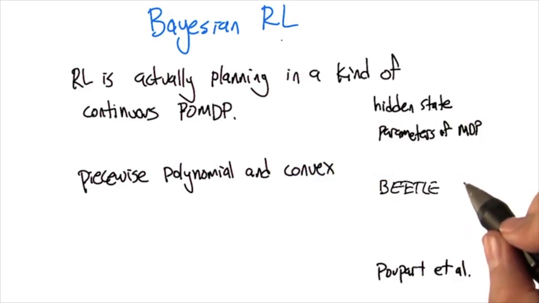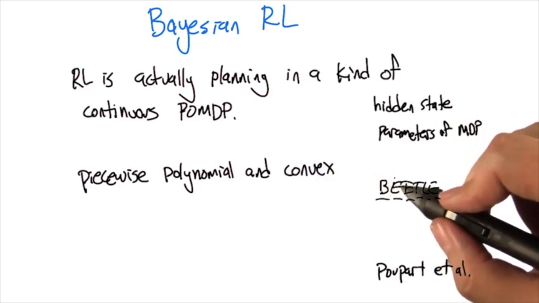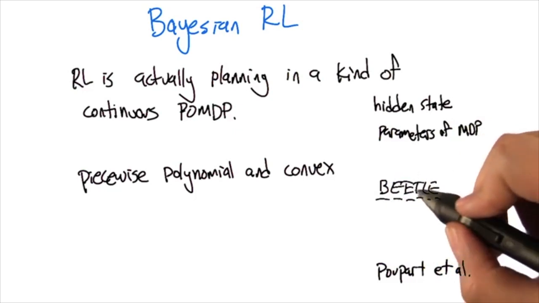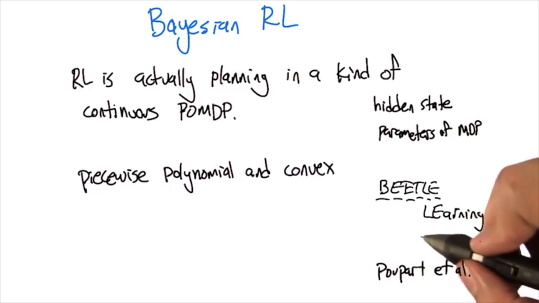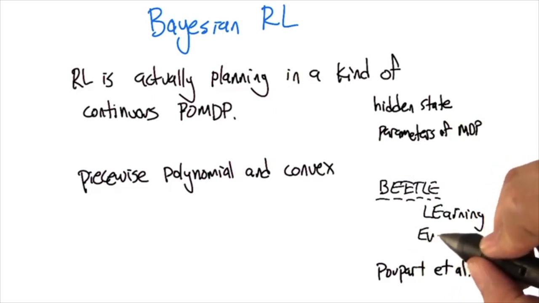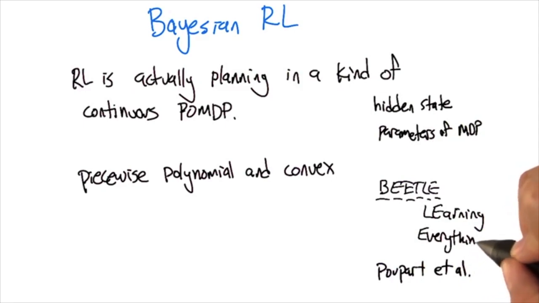For those spaces of problems. Does Beetle stand for something? Bayesian exploration trade-off in learning. Which is cheating, I think we agree. Yeah, but otherwise it would be Beetle, which would be way too hard to say: Bayesian exploitation trade-off in learning everything. The E for everything. Yeah, and then that would be better. And I think I could forgive that. Learning excellently. No, it's too many. That's just absurd.